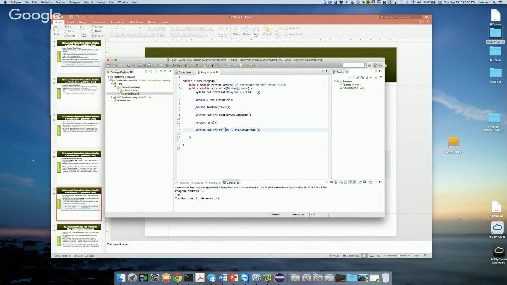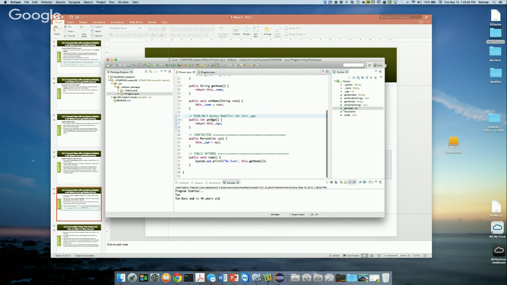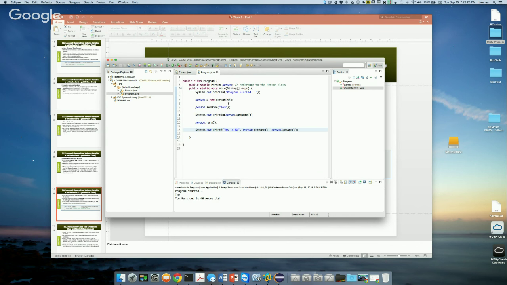Now what I want to do is say the name of the person, right? So person.getName. There's getName. And then Tom is sent %D, because it's going to return a number, %D, getAge. Now, again, there's no validation here, but getAge is returning an integer. See, that works nicely. So if I run it now, Tom runs. Oh, hey, and Tom is 46.